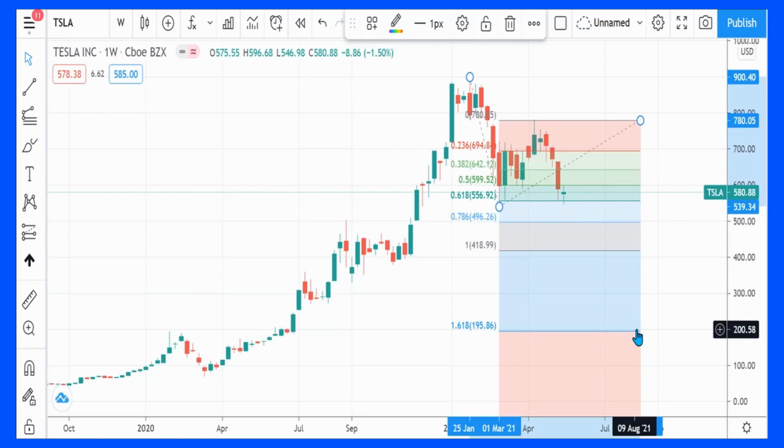We are looking at this share of Tesla going all the way down to 200. That's a lot. So if you're going to short, you better short now, and you're going to make a lot of money. If you're still holding it, you can probably sell it, and at least you cut your loss and don't have a hefty loss after this. So in our case, the seller took 5 periods of time and the buyers took longer, 6 periods of time. Therefore, we say that the buyer is weak and the seller is strong, and the price is going to fall all the way to 1.618.